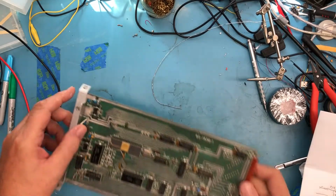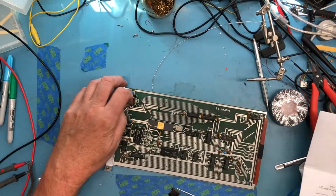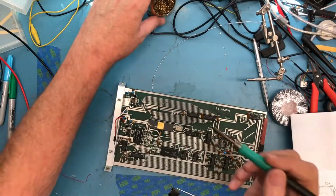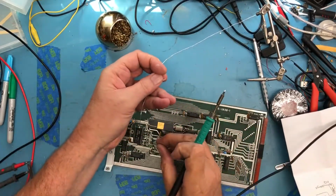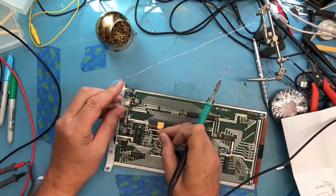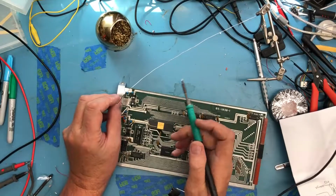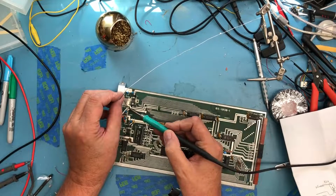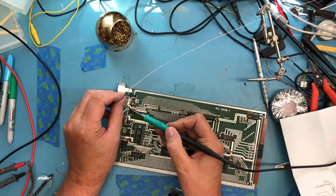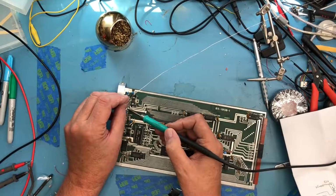And so I'm going to go ahead and add solder on the front side of these leads. We'll just make it mechanically a little bit stronger and give it a little better electrical connection. And to do this, it's going to take multiple hands. I really need to hold the leads in place so they don't pull up through. I've actually got kind of a small tip on my JBC pencil here for this, although it's more than capable of doing the job.